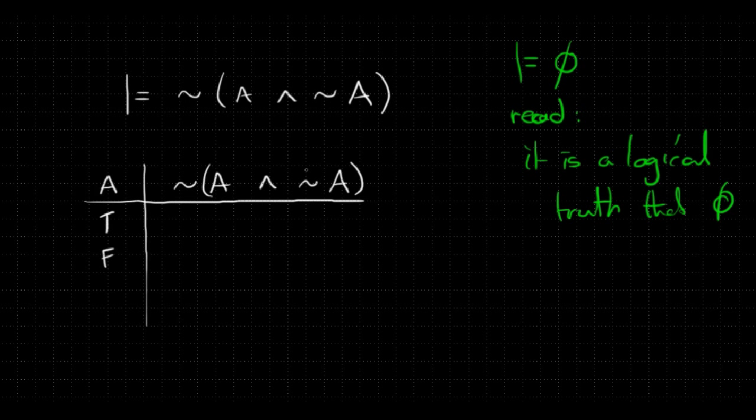Because we've already seen that, if we do this, that's the main operator, then that, then that. Not A is false, true. A and not A is false, false. So the negation of false, false is going to be true, true. So this sentence is a tautology, and in that sense, it's true just by virtue of its meaning. So it's a logical truth that not (A and not A). So we'll use that sometimes just to express that.